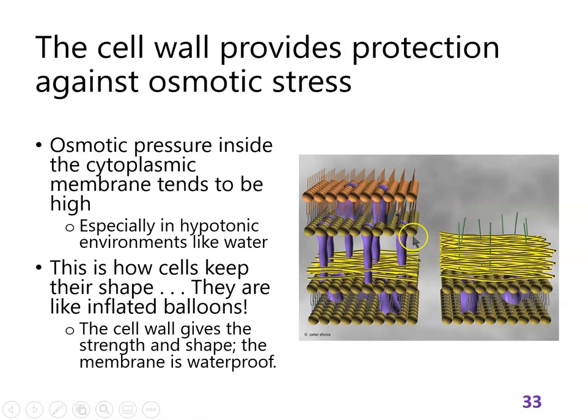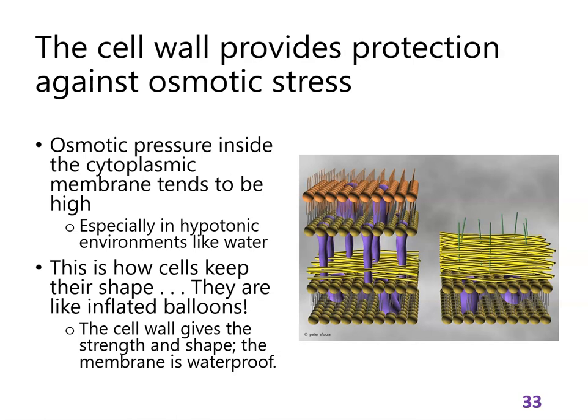This is showing you a cross-section of gram-positive and gram-negative cell membranes and cell walls. What this slide is showing you, you can ignore this for now. What you should be thinking about is, why do bacteria need cell walls? And I'll tell you, they're not like shields. They're more like nets. And they give the cell strength, while the membrane gives the cell waterproofness.